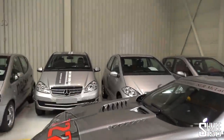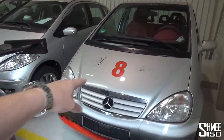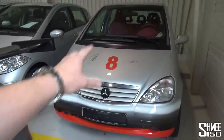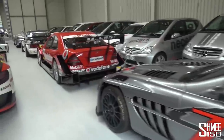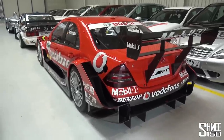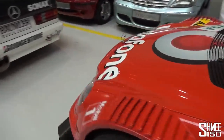Behind, we have a line of different A-Class models. Check this out — this is a Häkkinen tribute car, signed by Mika and also by David Coulthard on the bonnet, actually covered up and protected here with film over the top. A limited edition A-Class, the full line of the A-Class models. And this was Bernd Schneider's final DTM championship car — 2006, the C-Class DTM. There's a whole line of DTM cars we're going to go and see in a moment. Mercedes had a pretty dominating period in DTM over 30 years.